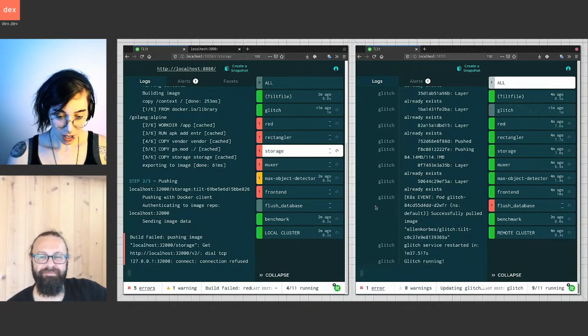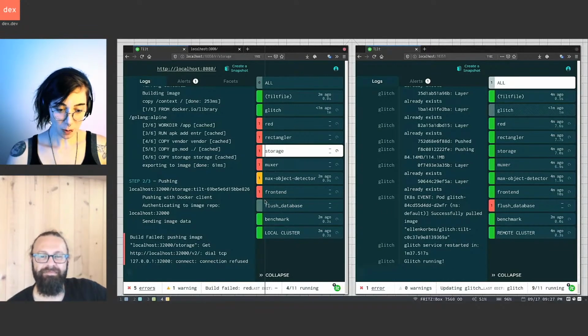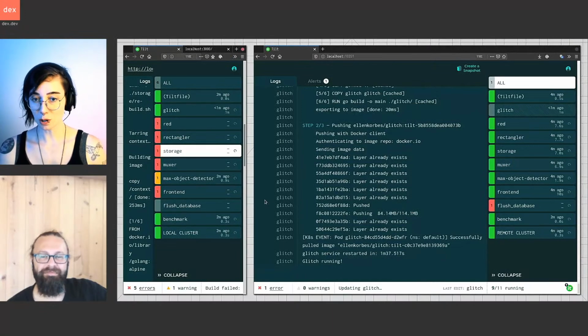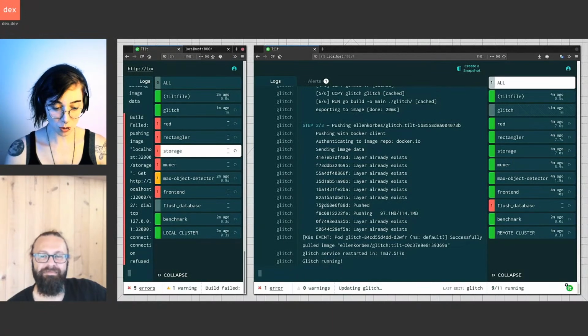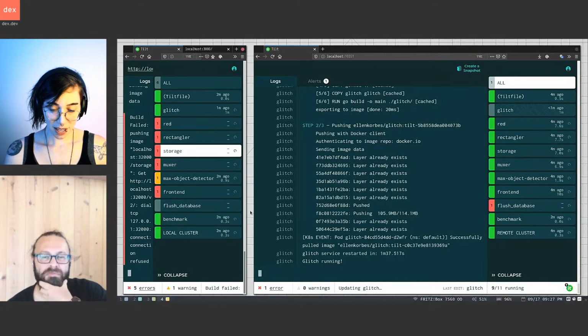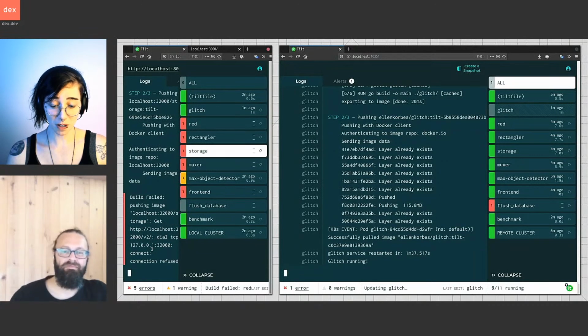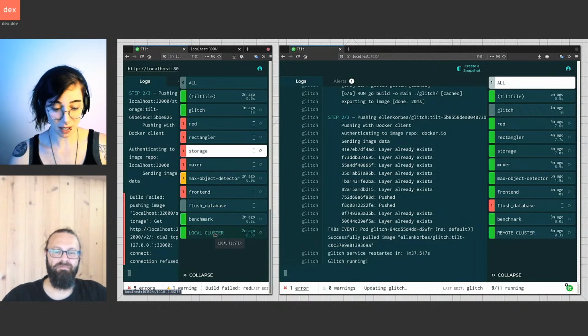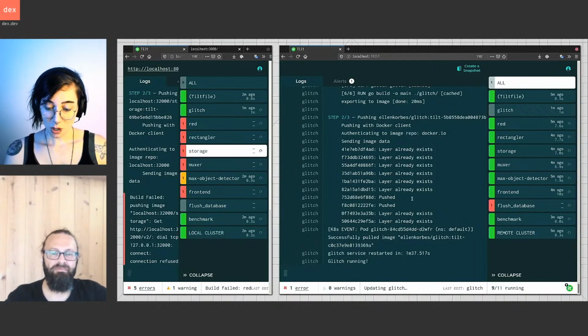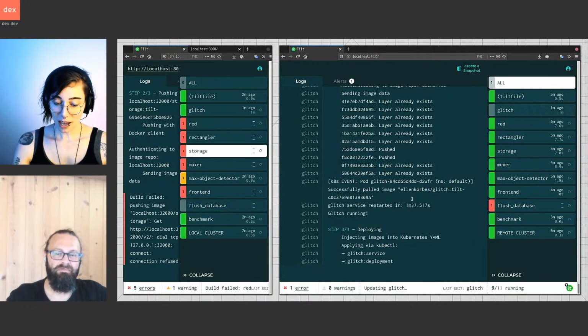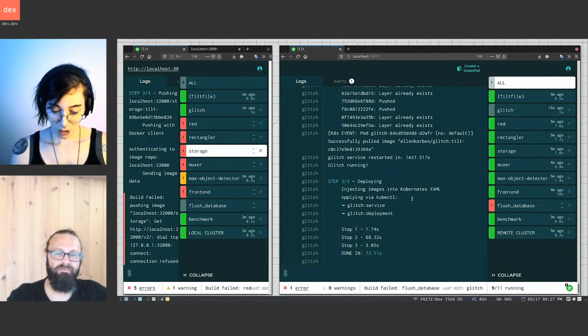So let's ignore the local version for now. I'm just going to tell you what the local version would do. Let's just do the remote version. If someone figures out how to fix the local registry microk8s thingy while I do this, let me know. I'm not going to try to debug it live. So let's just do the remote version. I'm going to show you everything that's going on here.